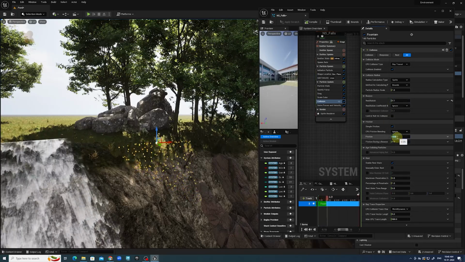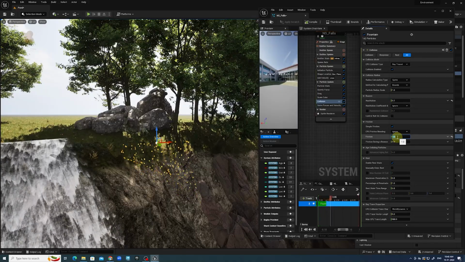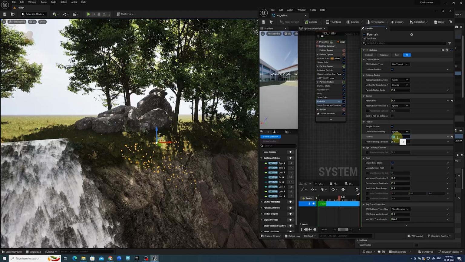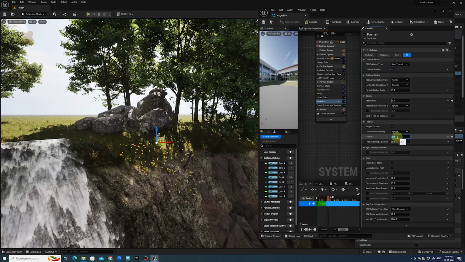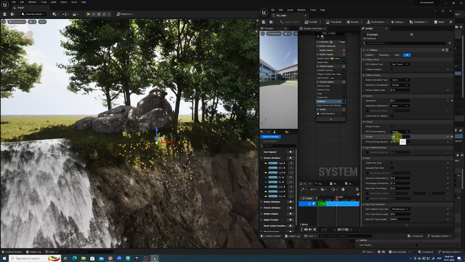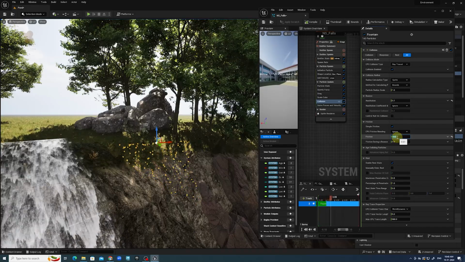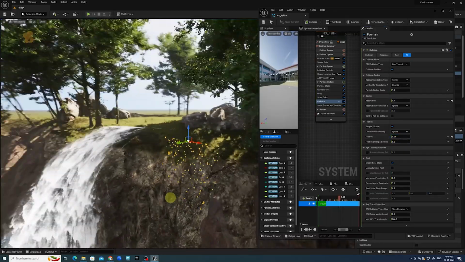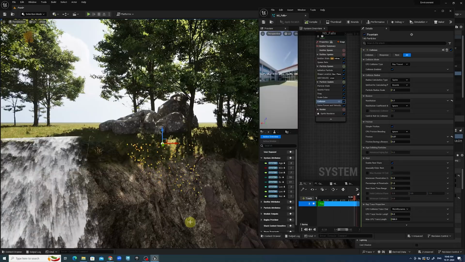And friction, if I increase it, the particles get stuck. If I reduce it, they will slide on the surface. So you can set it according to how the water behaves. Okay, so now you can see the water.